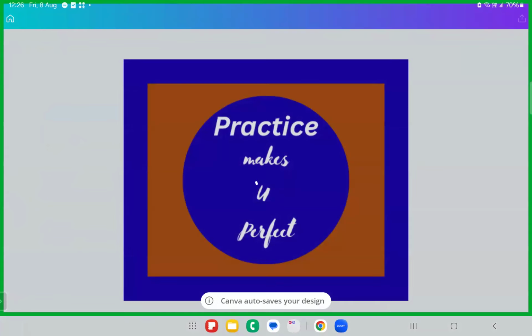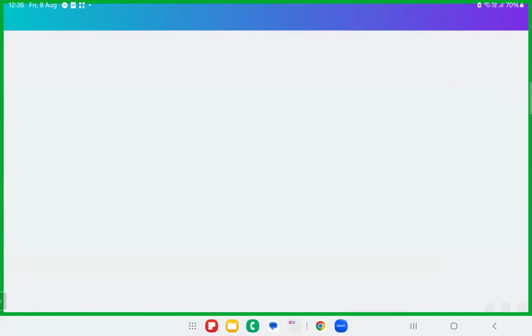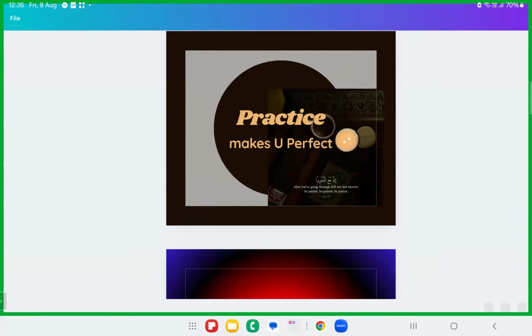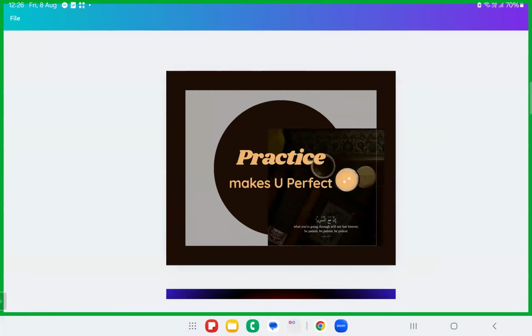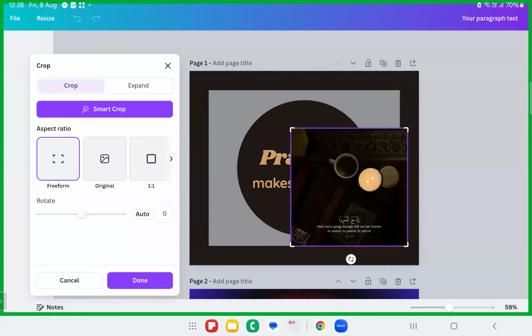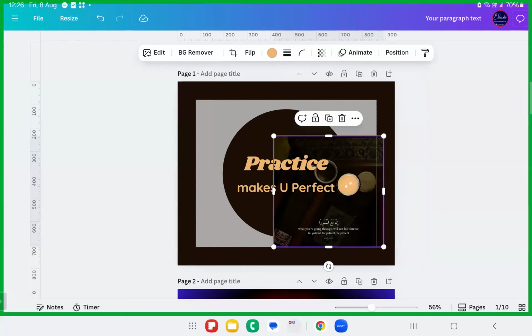MashaAllah. Barakallahu feeki, dear sisters and brothers. Alhamdulillah. Hopefully you are getting all of this concept right, inshallah. We are going very slowly because these things are very, very important for you all. As a designer, you have to know these things. Alhamdulillah, that's so cool, right? We are going to learn another cool thing now.